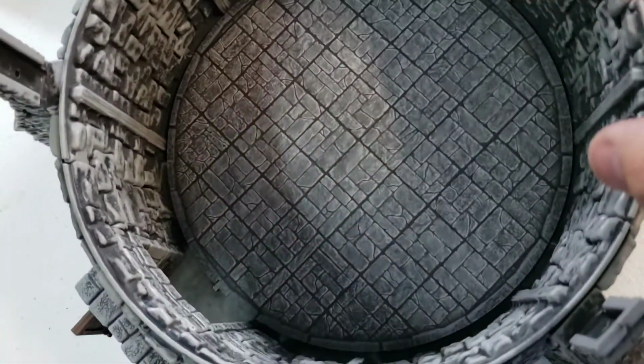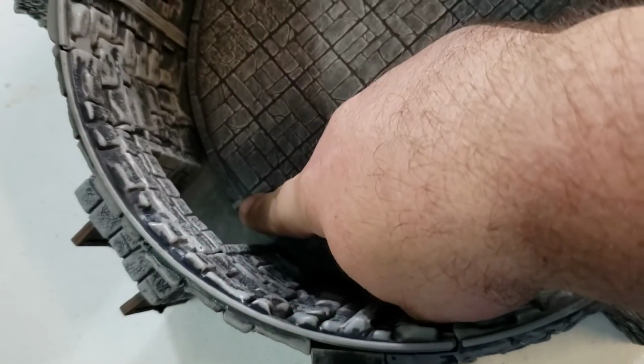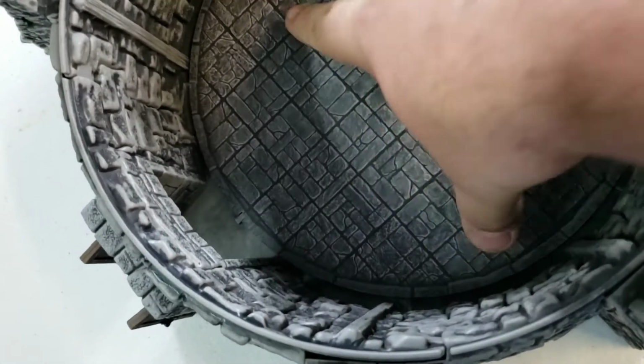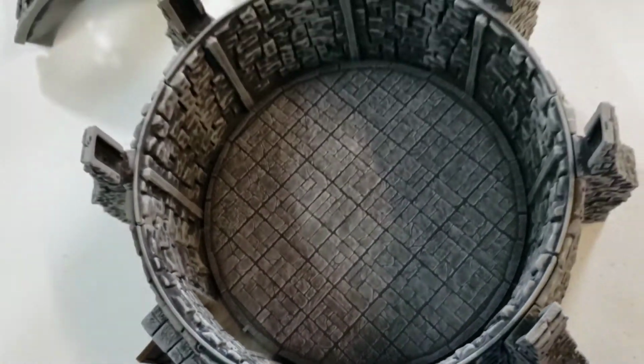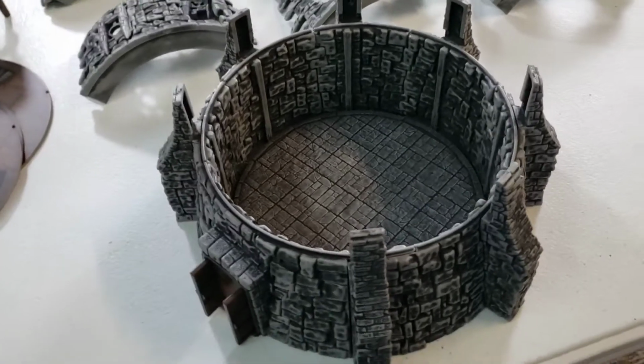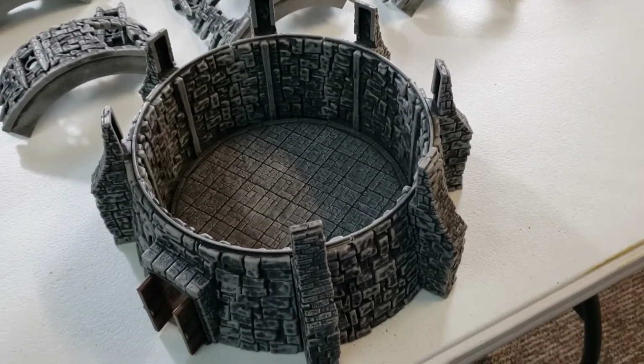Now the floor does have a notch in it, and you can just barely see it where my finger is, where it lines up right here, so it gets facing in the correct direction it needs to face. All right, and that's the first floor right there. And now we're going to go ahead and build the second floor.